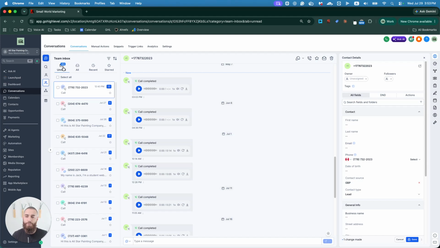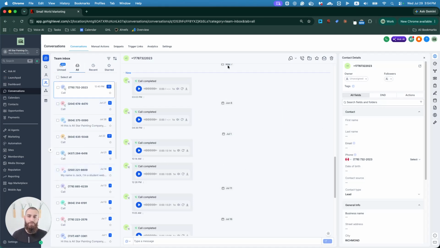And if you look here in the top left corner where my mouse is with the team inbox, we have the unread section. This is, of course, your unread notifications. And then if I hover over directly to the right of that, we have the all button, which will unlock everything, including those that we have responded to and have been read.